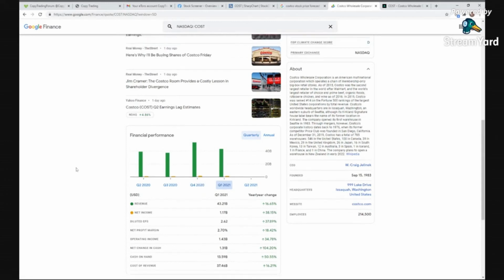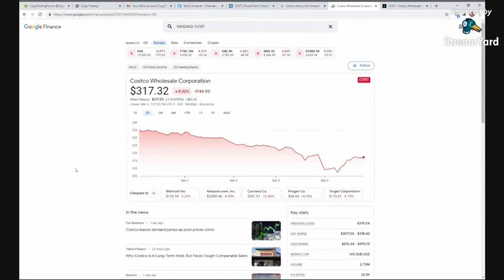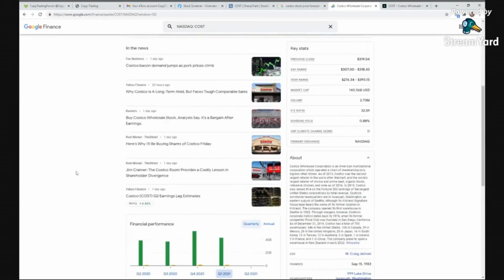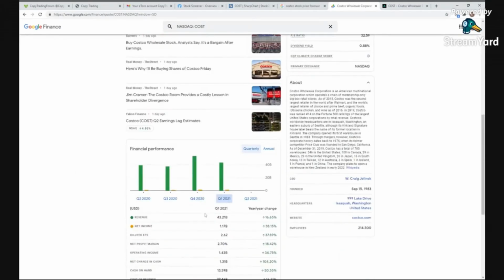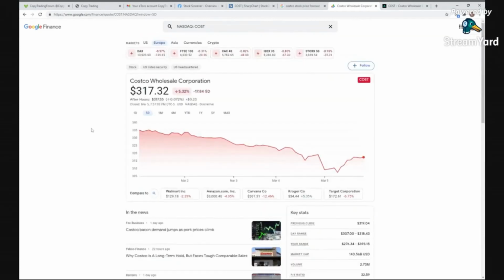But that's how you can check out the finance, or you can go onto YouTube and just check for the stock. Just put in Costco stock price financials or stock Costco financials, and someone will have made a video to explain all the finances, etc. But I look at the revenue, net income, and earning per share. That's all I really need to know. But do your own research, guys, also. And that's why I'm recommending you use YouTube to research too, like I do. But let's go here. Okay, so all of these websites here, I use this strategy, but I also search YouTube.